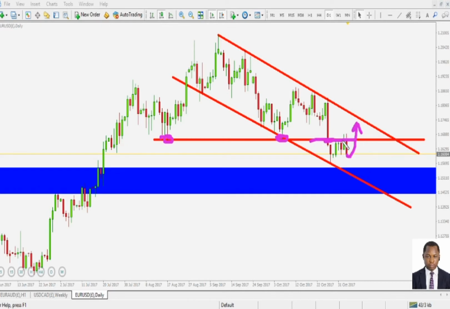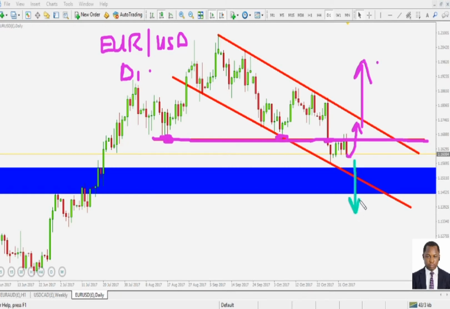Once price is able to close above that level, then we have the green light to begin to search for long opportunities in the euro against the American dollar. This is of course the daily time frame. That is the trade plan. And to go short, we also need price to break below this area that could possibly act as a support. We want price to come below.